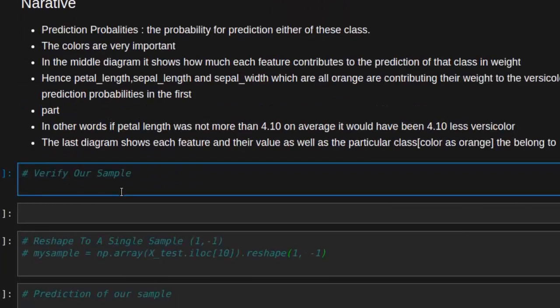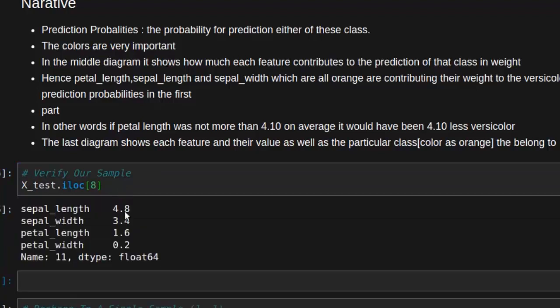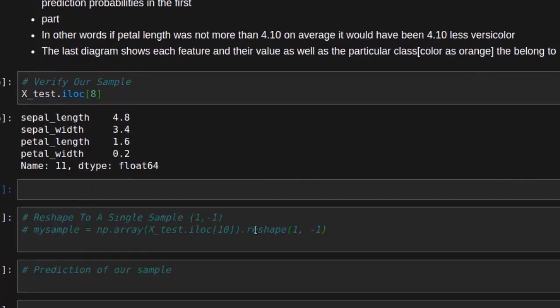Now let's verify our sample. So we realize that we had our sample as S, and let's go test.iloc. We realize that this was the one that gave us that particular value. So these are our values, and that gives us very interesting stuff that we use to work on. Now let's try it on something different again. Instead of resampling, let's try it on another value. This is another example. So let's go to another sample.